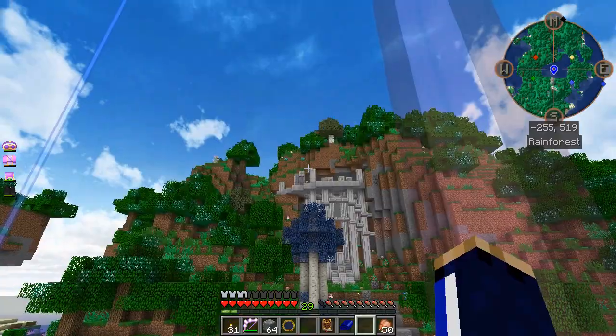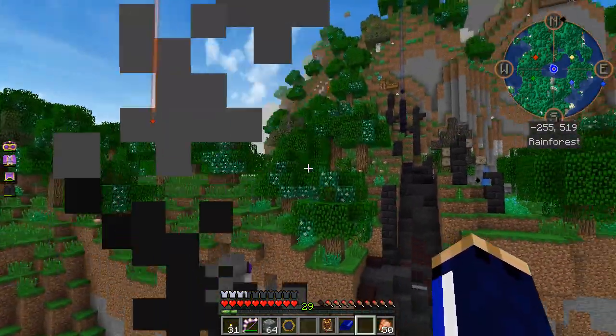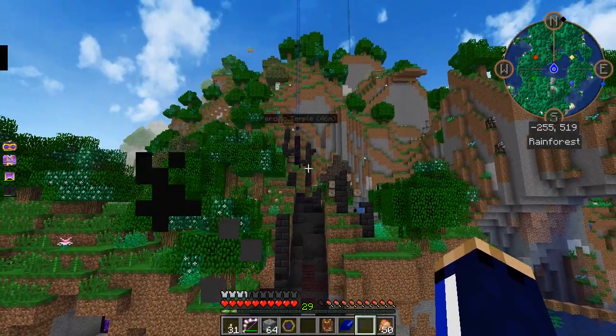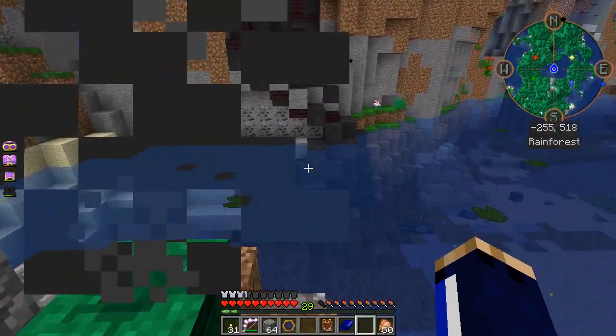I'm going to work on the dome for that. But over here, I'm using the cinematic camera for dramatic effect. Over here we have the Temple of Chaos starting to emerge. This is the Perditio Temple, and there is not a great deal to it right now.